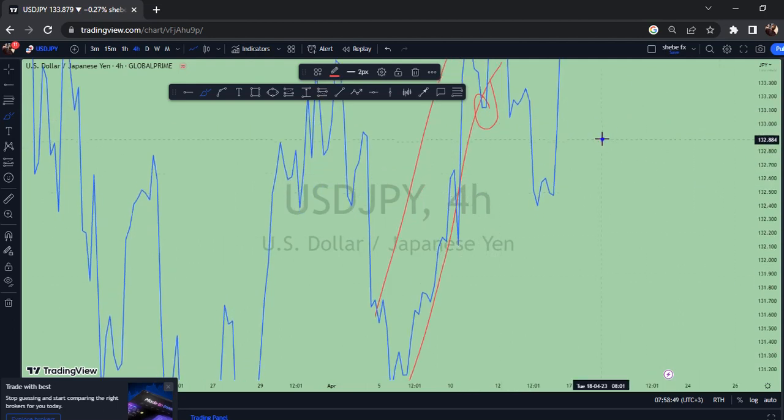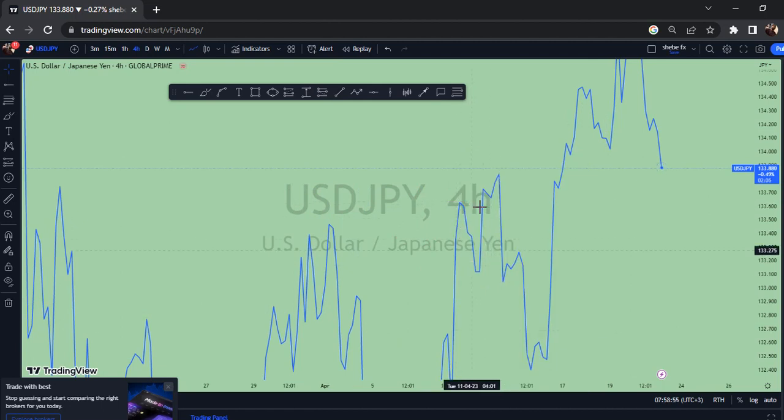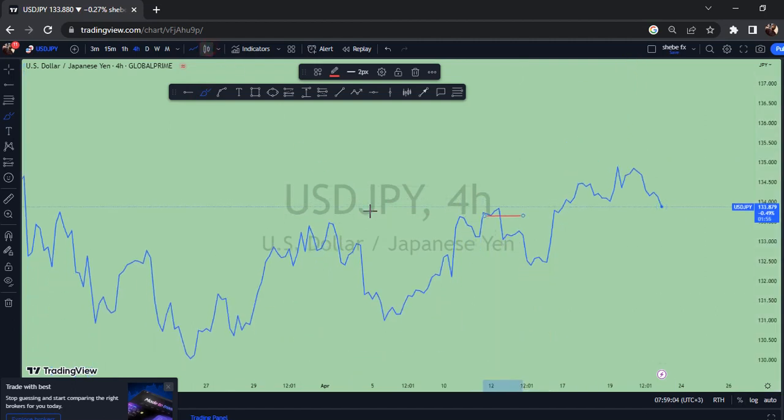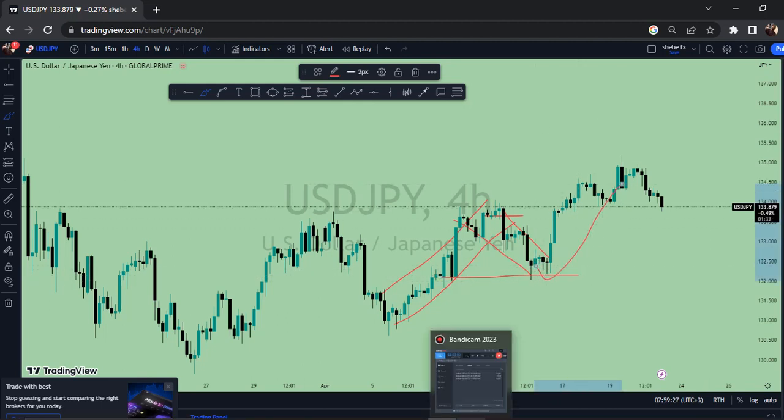Then the price broke the structure here. This is higher high, lower low, higher high, lower low, higher high. Then the price broke the structure around here. So the breaking of this structure was an indication for you that we have finished this impulsive phase and we are expecting the correction phase. You can either take advantage of that correction phase or just wait for a 50 minutes invalidation or 60 minutes invalidation around here, and you take this as a buy trade.